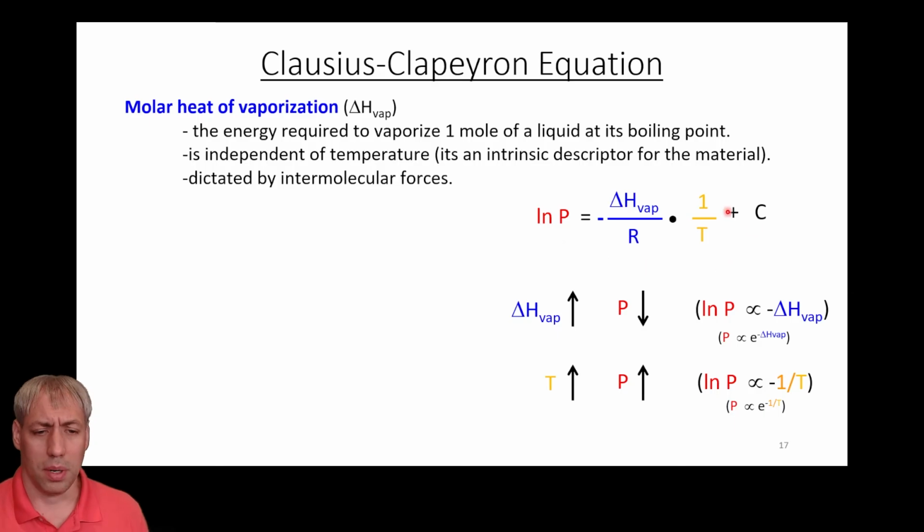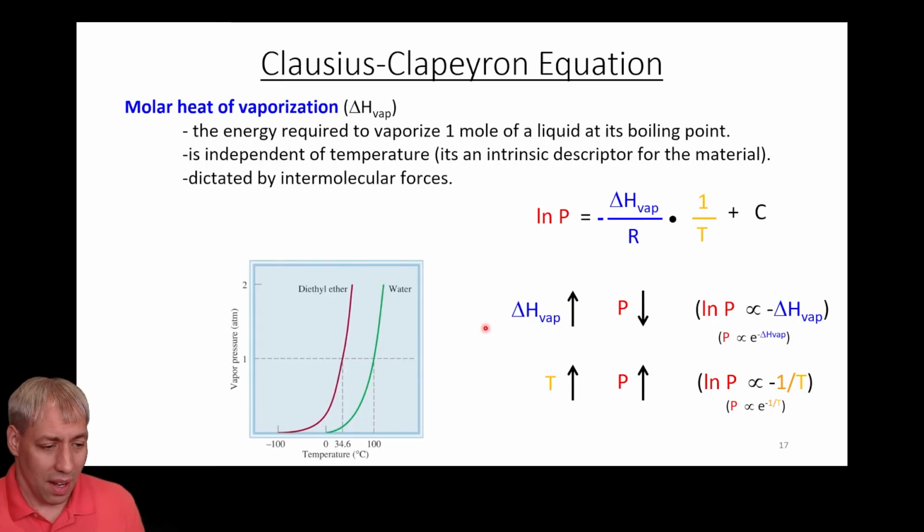You also have a temperature-pressure relationship here, right? And so as the temperature goes up, the pressure goes up, and that's exactly what you see in the equation, right? Natural log of P is proportional to negative 1 over T. This one's a little confusing because there's a negative sign and an inverse, and so the bigger the T gets, the smaller this number gets, the less negative it becomes. But yeah, work through that in your head. The relationship works out. And so again, that's where this graph effectively comes from.